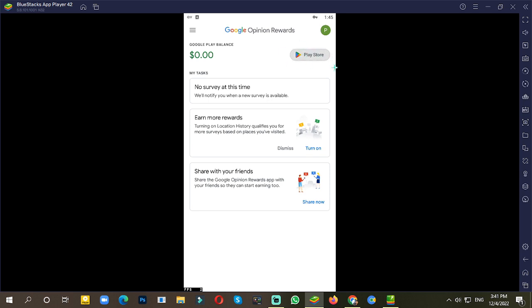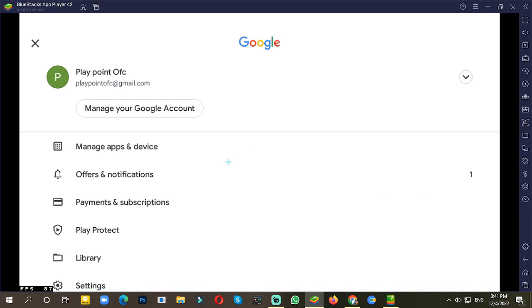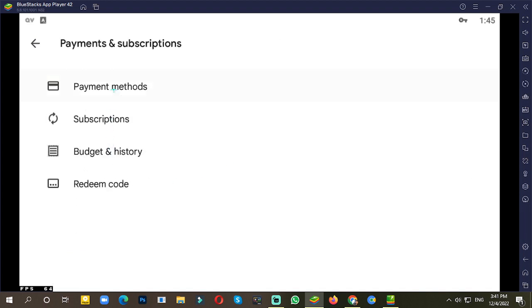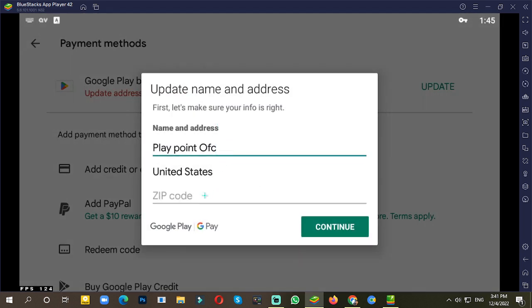Okay, now the next last step is in the Play Store. Open the Play Store again, and the most important things are in payment methods and subscriptions. Press on payment methods and subscriptions, and update the Google Play balance address information. Click the update button and enter a United States zip code.